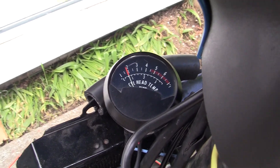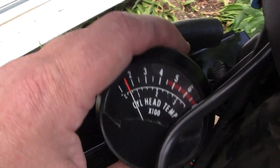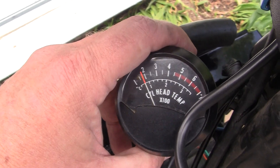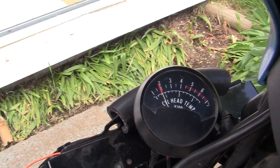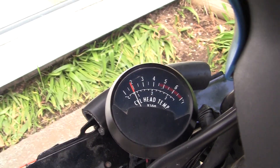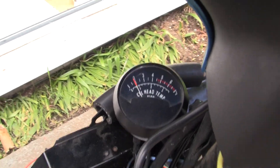I would suggest if you have a water-cooled engine that you have one of these somewhere. You can buy them for $15 — this is made by Westac. You really need it because if something blows up, your water quits, or you blow a bearing, your engine's going to go to 400 degrees real quick. And your engine will not last five minutes past 450 degrees. It'll seize on you.